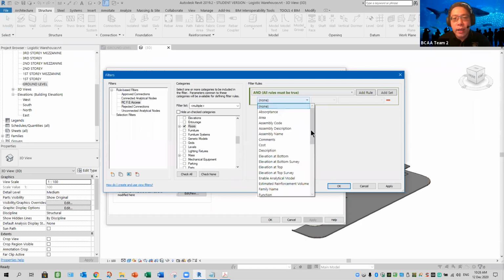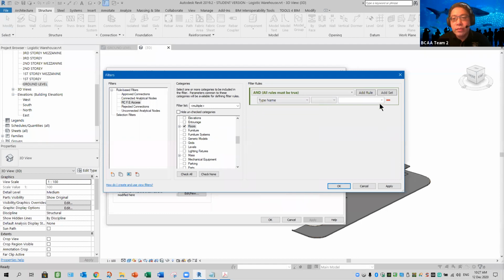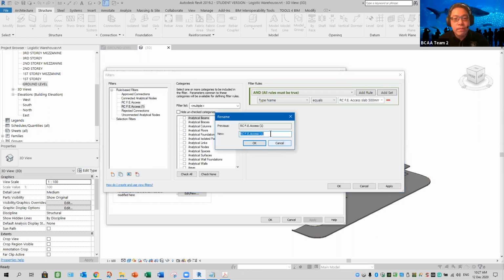So I like to filter by type. All right, type name. Then you choose, if you don't have it, equals to. You should have a name here, right? Now here, apply. Then settings are identical. You can just highlight and duplicate. We have structural foundation, so I would like to rename. Yeah, so that is our STR structural foundation. Okay, yeah.